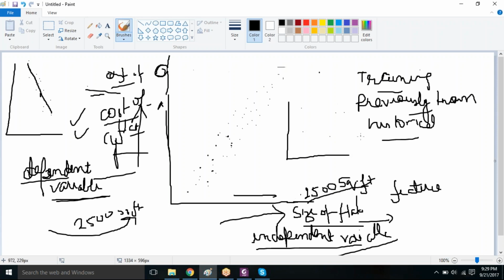If your data is all distributed like this, you cannot go and fit a line and expect that it will give a good prediction. No. That's why one model you cannot generalize to everything. This particular model will work when you have a linear dependence of the dependent variable on the independent variable x. Even in the second graph, is there a linear dependence? Yes, of course. In the second graph also, there is a linear relationship.